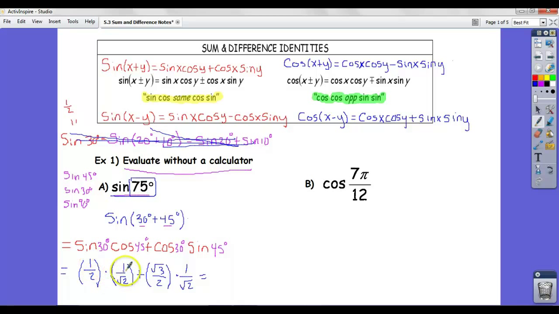These fractions are being multiplied, and we multiply fractions by doing the numerators multiplied over the denominators multiplied. So I get 1 over 2 root 2, plus root 3 times 1 is root 3, and 2 times root 2 is 2 root 2. And now these have the same denominator, so I could just write it as 1 plus root 3 divided by 2 root 2, and that to me is sufficient. So again, we rewrote this angle as a sum, applied a formula, and evaluated it without a calculator.